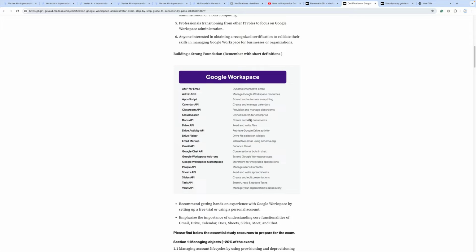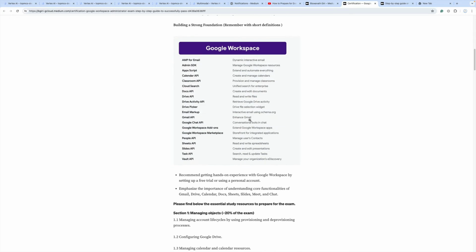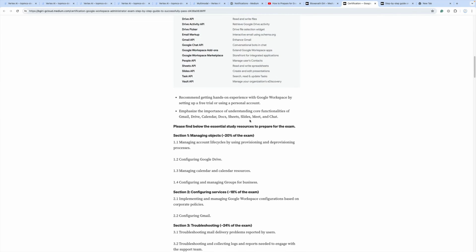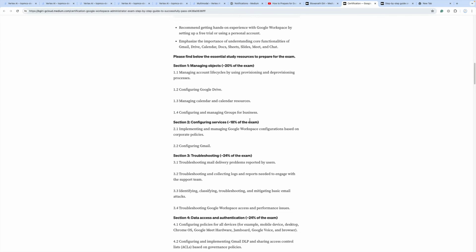First, in Google Workspace, what areas and topics we have to cover, like Gmail, Calendar, Drive, Docs, Sheets, Slides, Meet, Chat, all these areas. Apart from that, Google Workspace identity and authentication, which we use to create users, groups and organizational units. All those points I have highlighted here. And the other thing is how much percentage-wise will come for this exam and what points it will cover. Section-wise I have mentioned, like managing objects, what topics will be covered in that particular area and how many questions will come from it. The details are mentioned here.